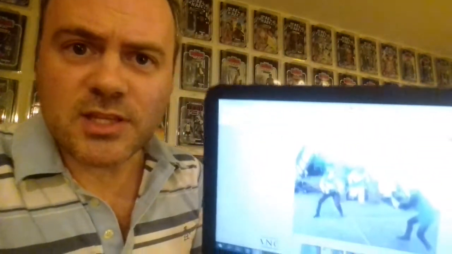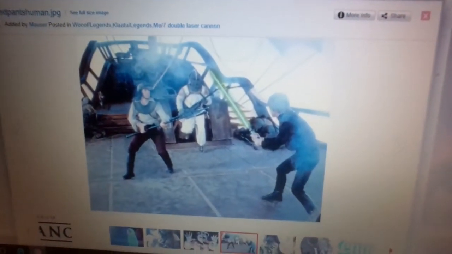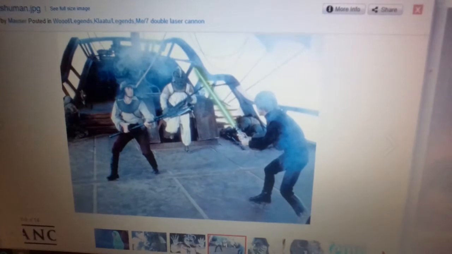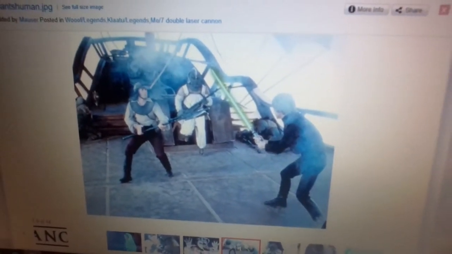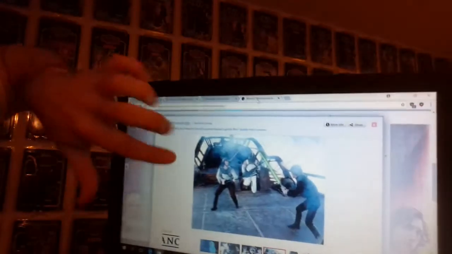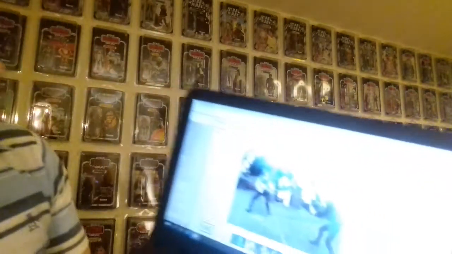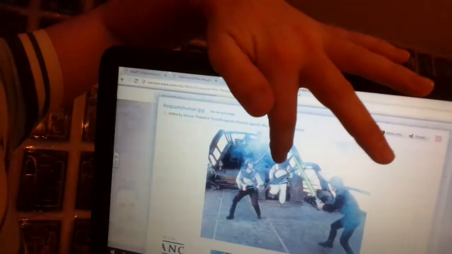Look at this image now on Wikipedia. This is a great image. There's a page for Klaatu and there's a page for Wooof. It says that Luke has just deflected blaster fire and he's taken out Klaatu. Apparently, I beg your pardon, he's taken out Wooof. Apparently Wooof is just there, or maybe somewhere else in shot. You know the shot when he comes on deck? And this, coming out of nowhere, is Klaatu. That's Klaatu getting involved in the fight there.